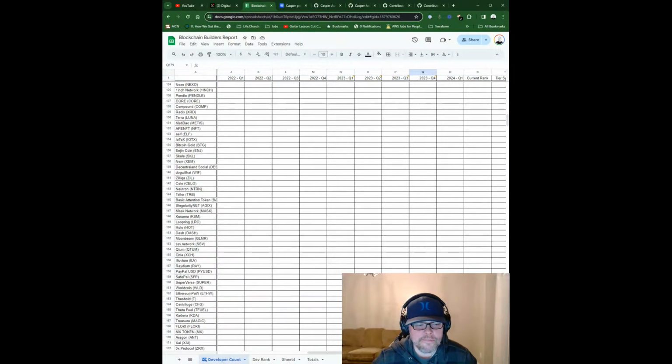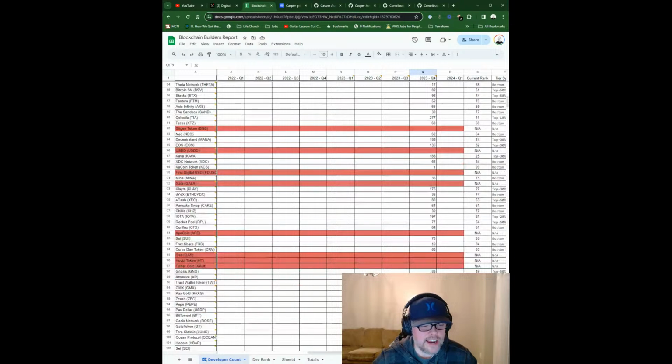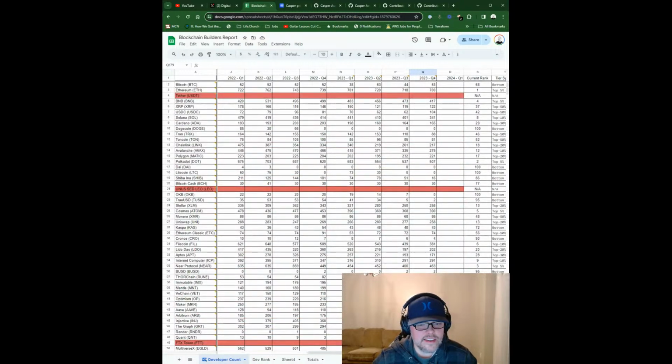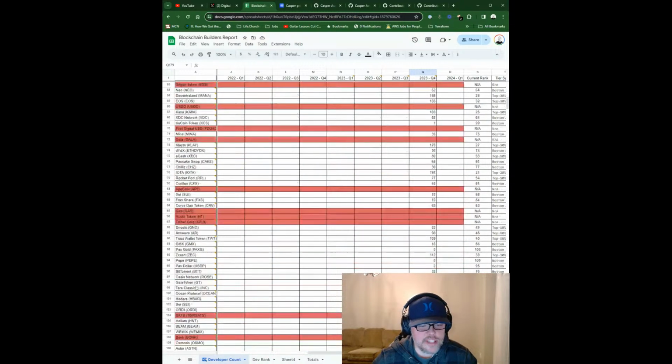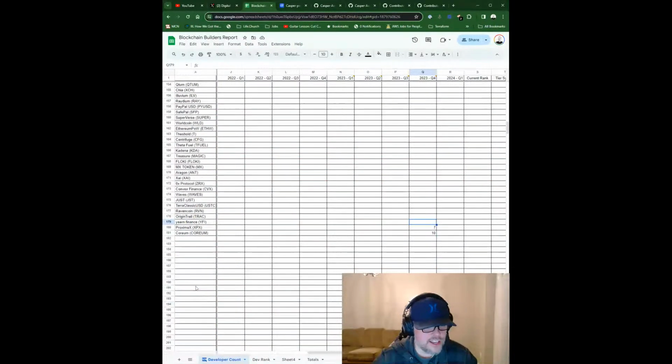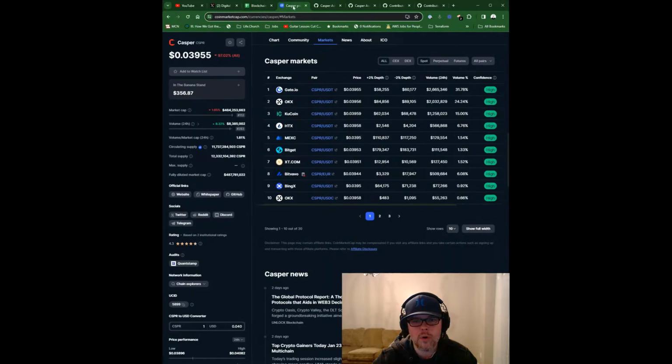Just added them. Yeah, I got to figure out a way to manage this a little bit better because I'm going to start forgetting what coins I'm putting in manually into my spreadsheet from CoinMarketCap. At 181, I'm starting to lose track. I got to find a way to incorporate their API and create a script that can scan my spreadsheet, look for the coins that aren't there, and drop them in.